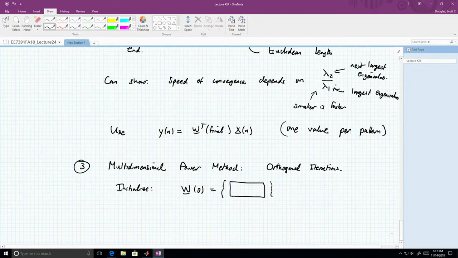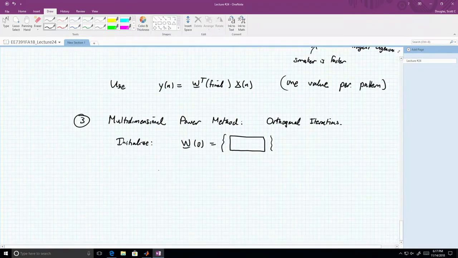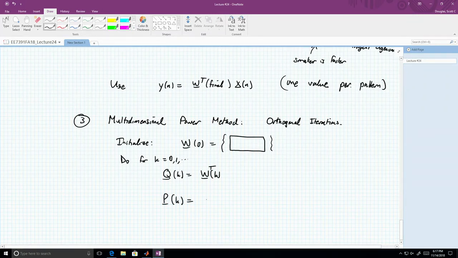And then what you do is, we do for k equal to 0, 1, and so on. You would say Q of k equals W of k transpose. You would then find a P of k to be Rxx times Q of k.